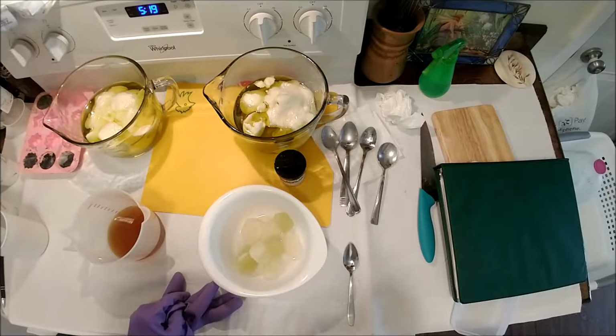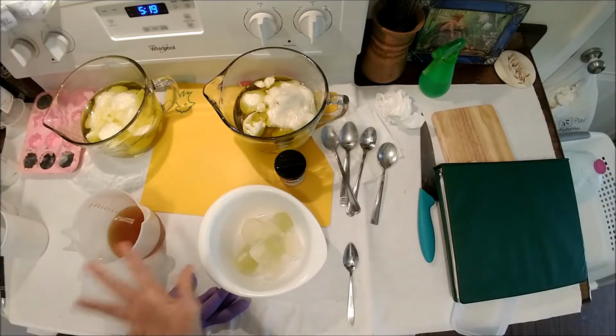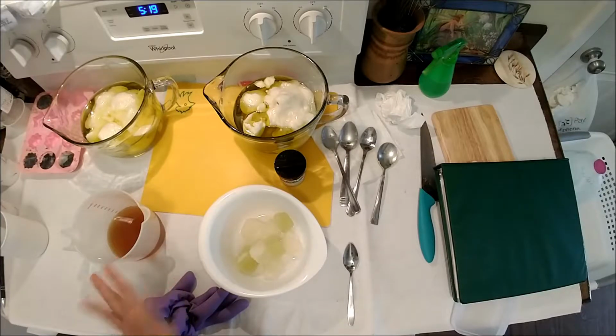I am going to go ahead and add a French green clay to the tea this time, because last time, since it is a natural ingredient, a lot of times they will fade as they age. So I still have like 1 or 2 bars left, but there's really not much color left in them at all. They look pretty white, so I'm going to add a little bit of French green clay into that just to give it a little bit of a difference.